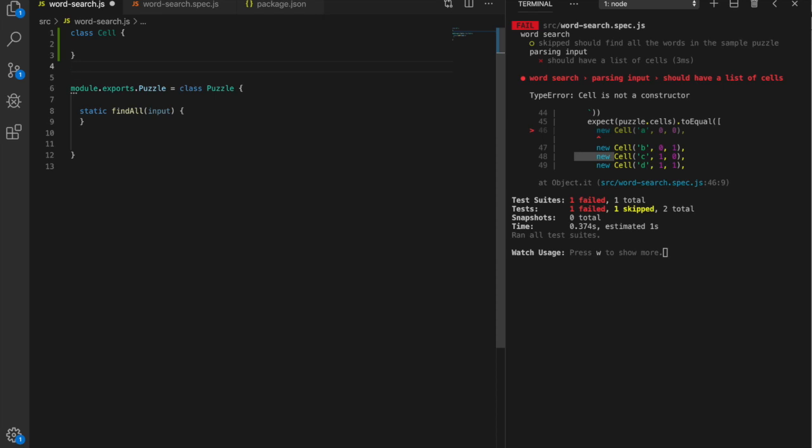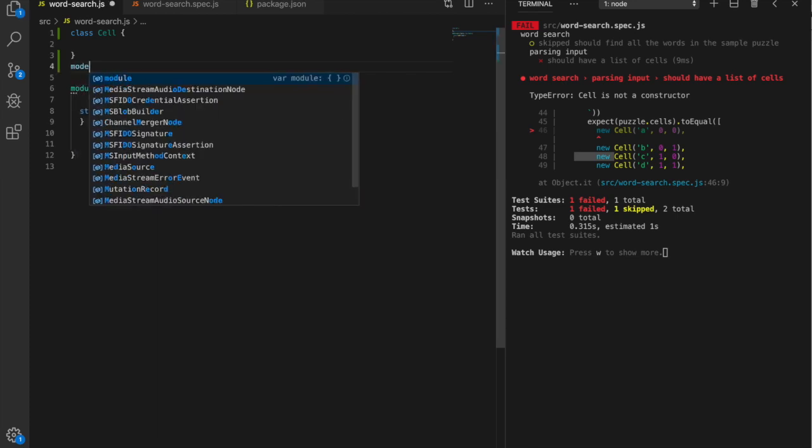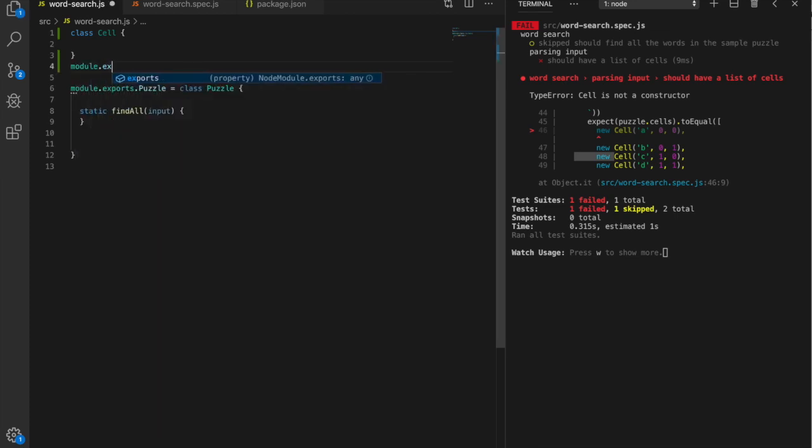So one of my programming heroes is a guy called Gary Bernhardt, and what he said once about test-driven development is that when the test is failing, you are allowed to do only two things. You are allowed to make it pass, clearly enough, or you're allowed to change the failure message. So I'm going to try to take small steps that change the failure message along the way. So right now I haven't done anything to it because there is such a thing as cell, but it's not exported. So I have to get it into the other file.